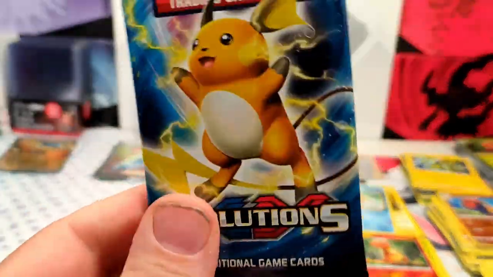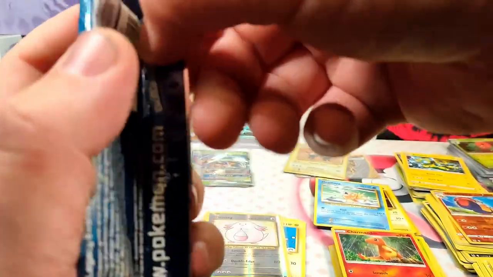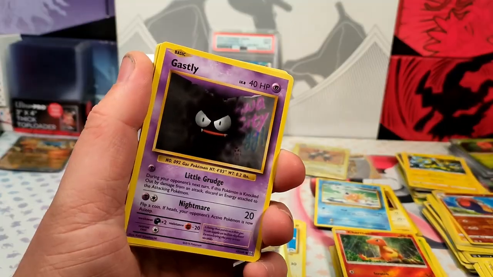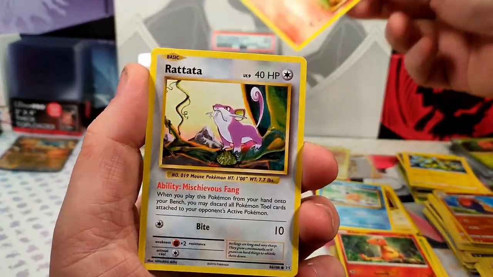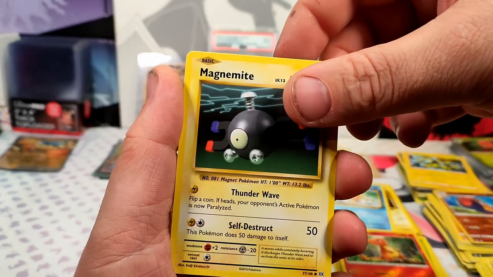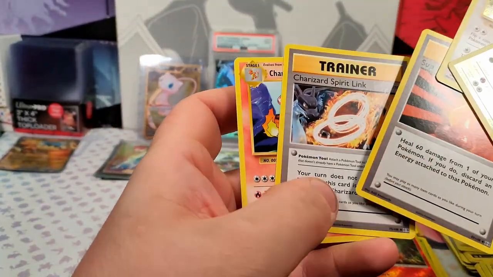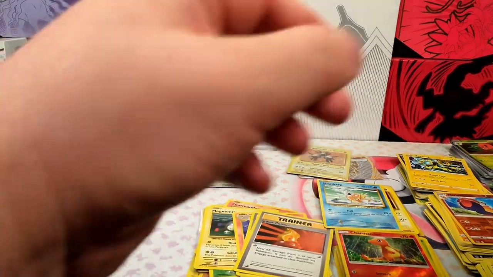Alright, we're to the last pack of the video. Last Evolutions pack for this. Here we go. Alright. Code card. We got Gastly. Charmander. Rattata. Caterpie, Magnemite, Kakuna Reverse, Chansey Holographic, y'all. Super Potion, Charizard Spirit Link, and the Charmeleon. Okay, that Charizard Spirit Link is awesome looking, y'all.